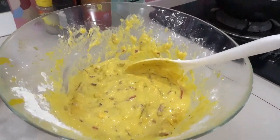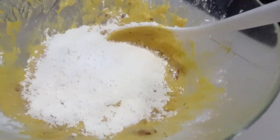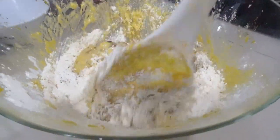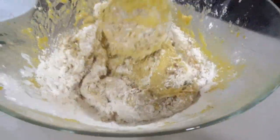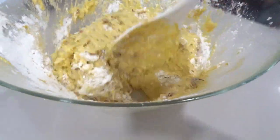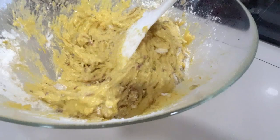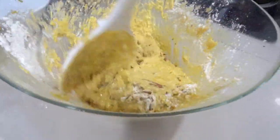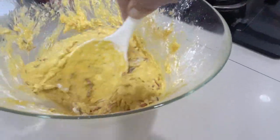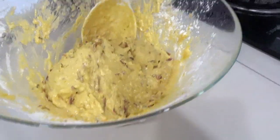Okay, so add another half again. Oh my goodness. So it becomes 2 cups of self-raising flour, because the pumpkin is really soft. Oh, I think it's bitter. No need to add salt because I already added it when I boiled the pumpkin. It's already salty, so don't add any salt.